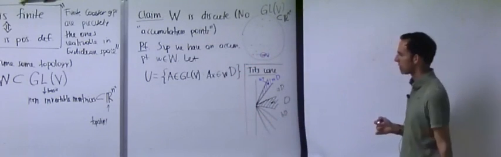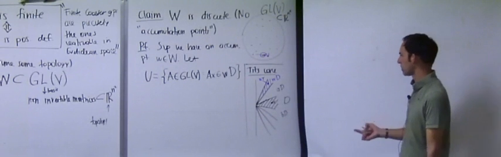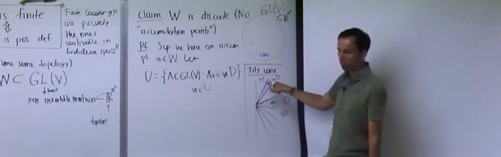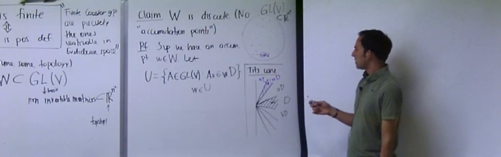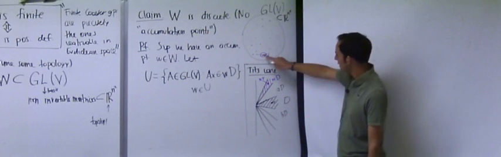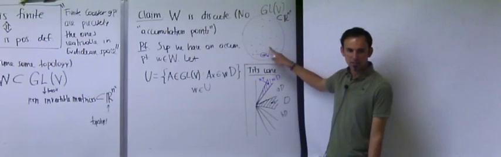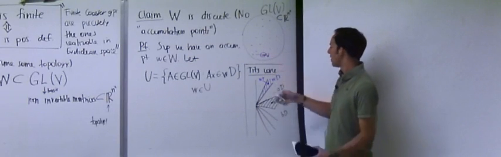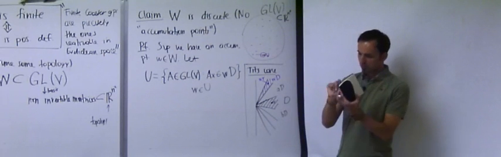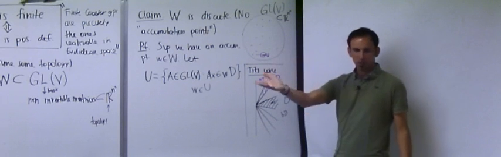And so I'm going to consider all the matrices that send X to this purple part. Of course, the one reason that I do this is because W is in U, because W sends X to the purple part. Now, what's the point? Well, the point is that I need a technical condition here, which is that this set is open. What open means is that if you're in your set and you move a tiny bit, you're not going to fall off the set.